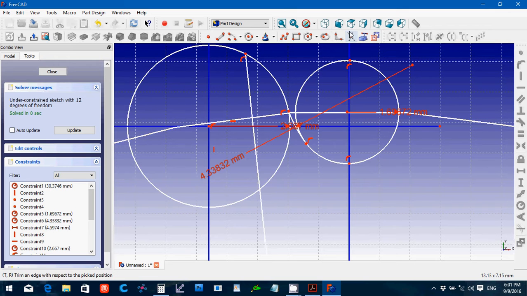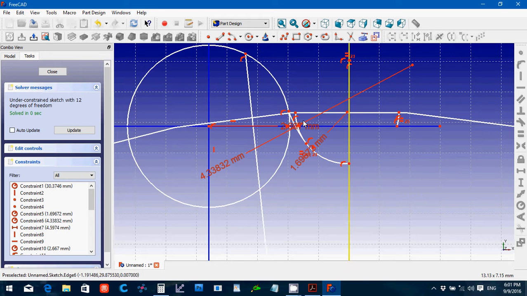So what we're going to try to do is see if I can trim out the other parts. Now, this we can want.